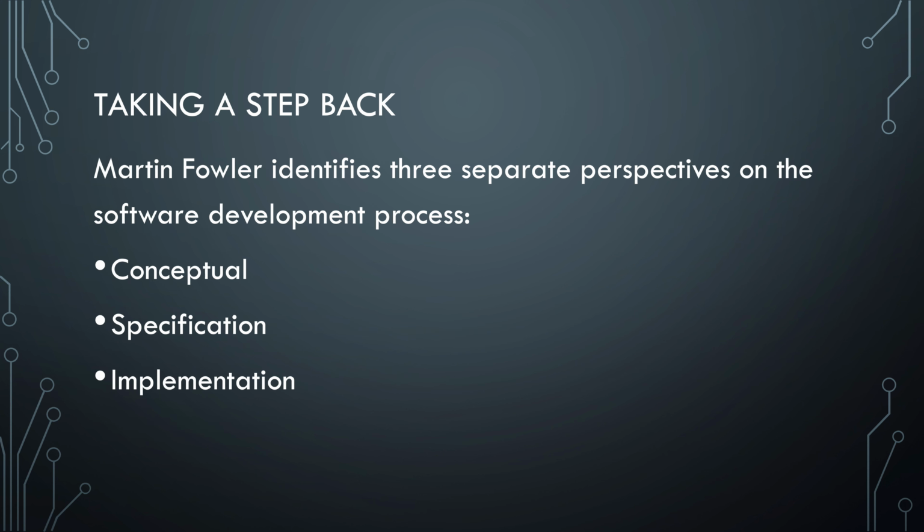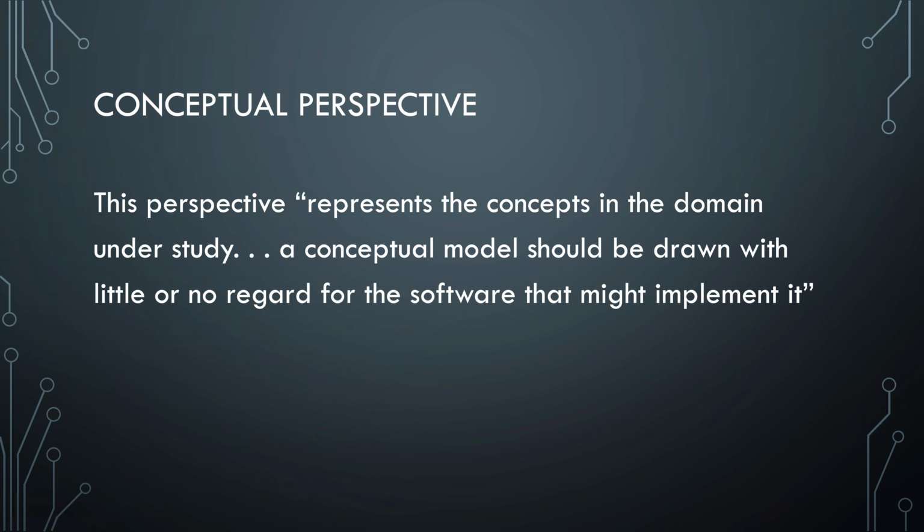Martin Fowler is a well-known software engineer who wrote several books about object-oriented design, UML, and patterns. He identifies 3 perspectives on the software development process: conceptual, specification, and implementation. In the conceptual perspective, you're purely thinking about the domain model. What main concepts are there and how are they related? In this perspective, you do not think at all about how to implement this in software.